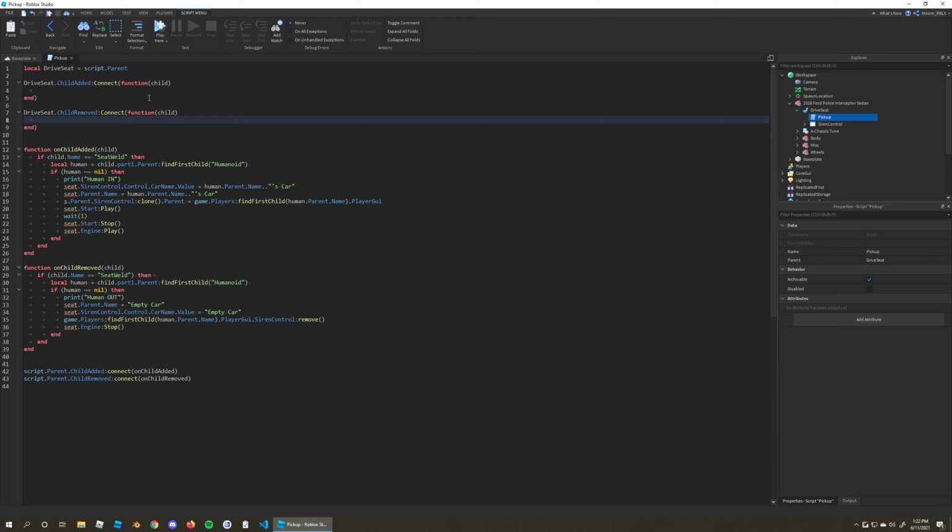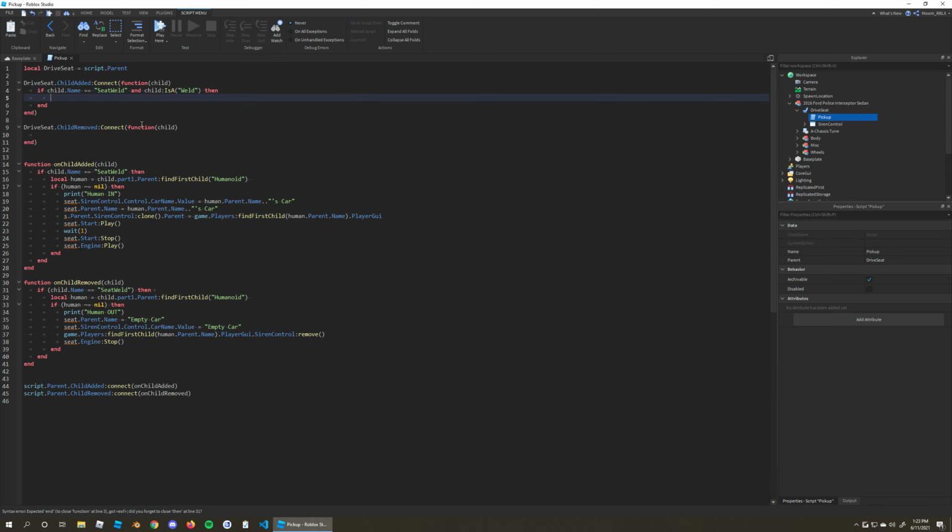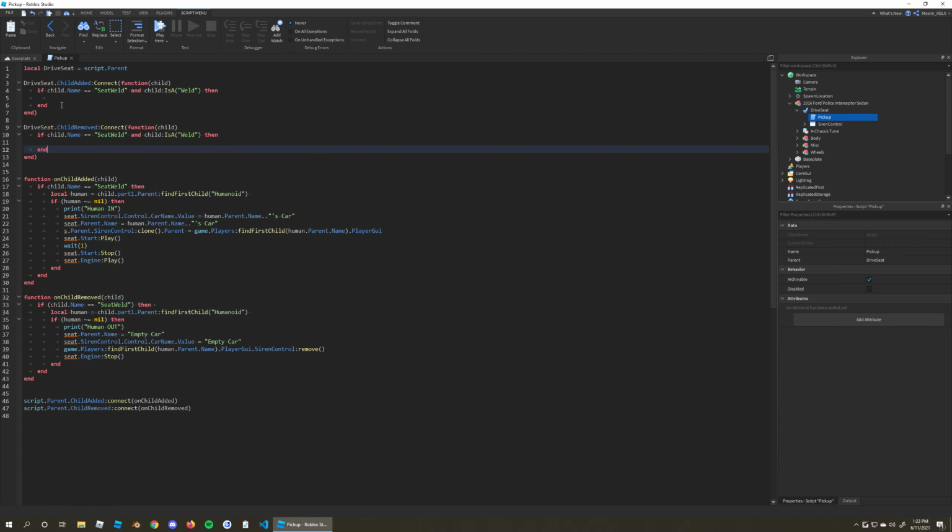So what we're actually going to do is go here. We're going to use a bit of this code anyways, but we're going to improve it. So first things first. Let's do if child dot name equals seat weld and child is a weld, then proceed. And we're going to go ahead and do this here.